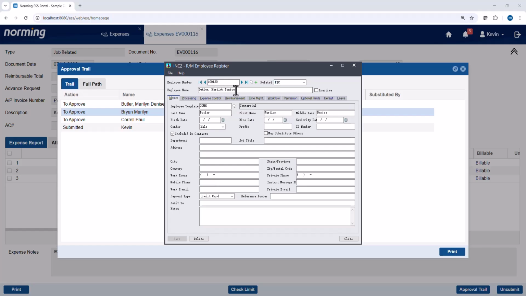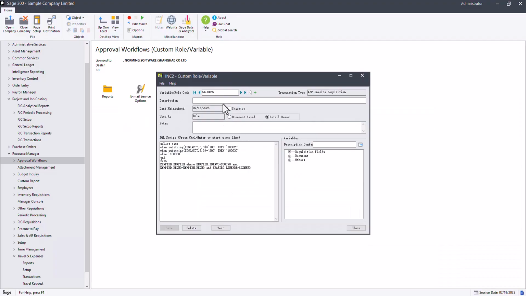To create a customer variable, you simply need to write a SQL query with the document number and line number. Now let's see how to use the customer role. The customer role can be used in the workflow to determine the approvers. Take AP invoice as an example.